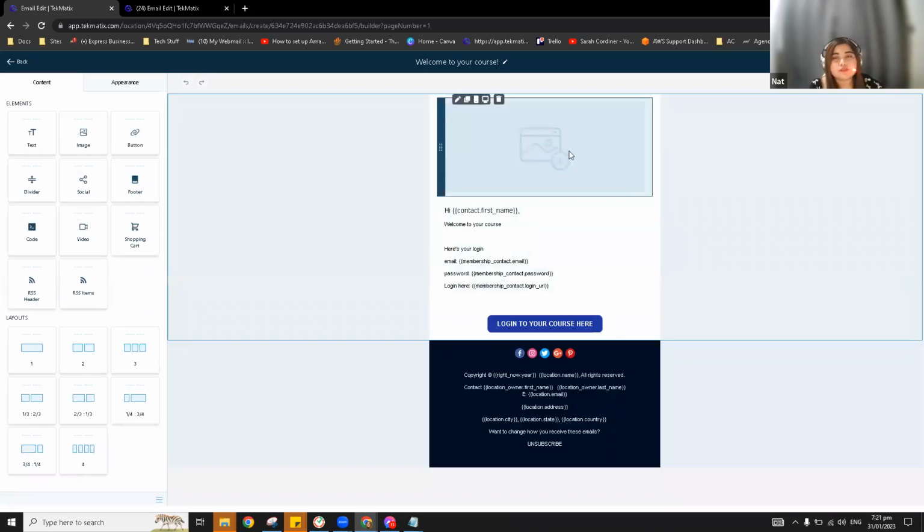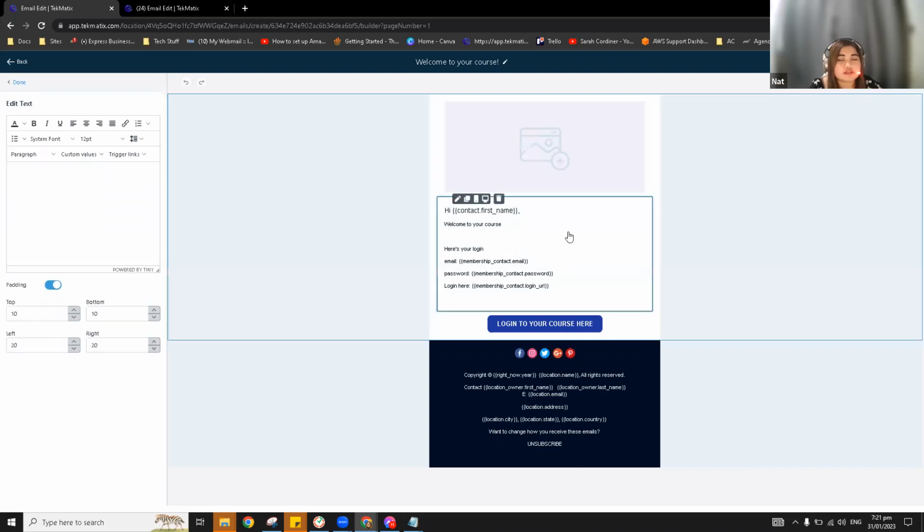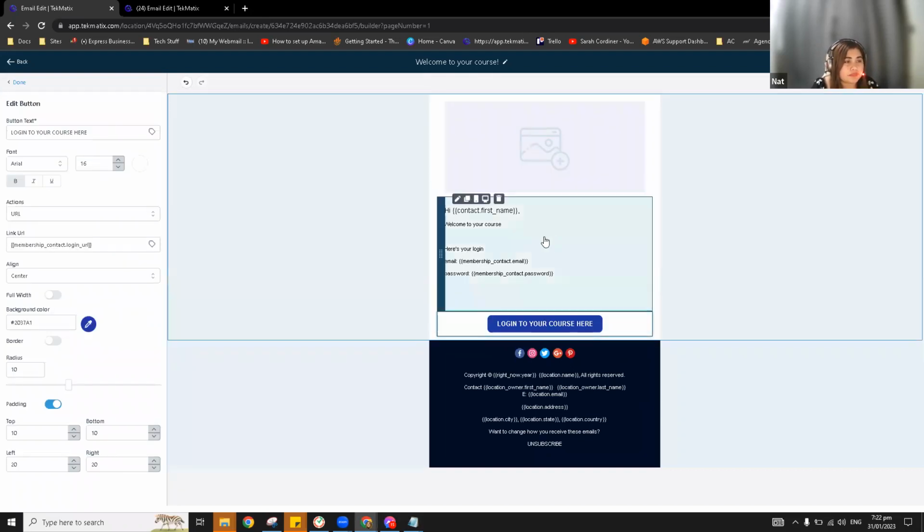If you want to put a specific email banner into your emails, you can go to Canva, look for an email banner template, and customize it. That exact email banner fits well into our Tekmatix email. So these are the contents. It has different custom values as you can see in here. Contact first name is the student's first name. The email is the email of the student, and the password is the system generated password. Here, login URL, you can just take this out because you have it in here. So, let me just go back.